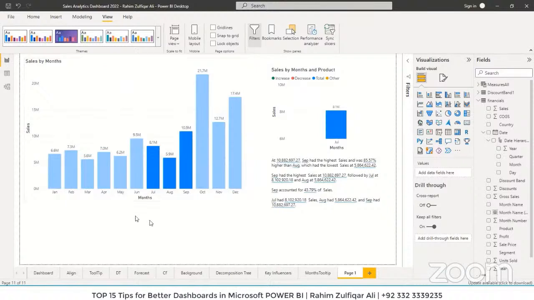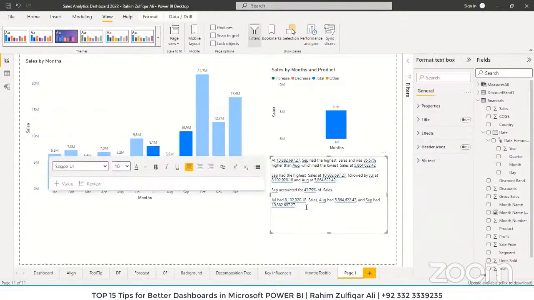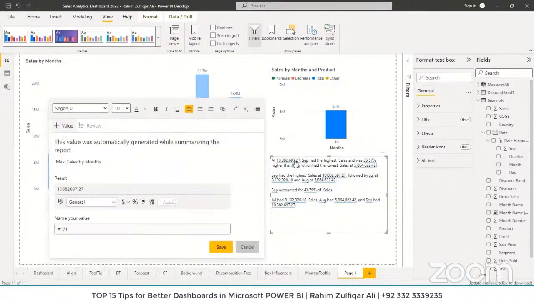And when you click on any of the months, for example, if you select 3-4 months, or if you change any kind of visual in your report, the summary automatically gets updated. So this is the dynamic summary of that particular visual. And now imagine that if you assign this task to a human, definitely he or she will take time to write these kinds of sentences, and those sentences would be static rather than dynamic. Even what you can do is, if you can see, there is a blue underline. So these are basically the dynamic numbers, and when you click on that, you can also assign DAX to it. You can also do some formatting as well.